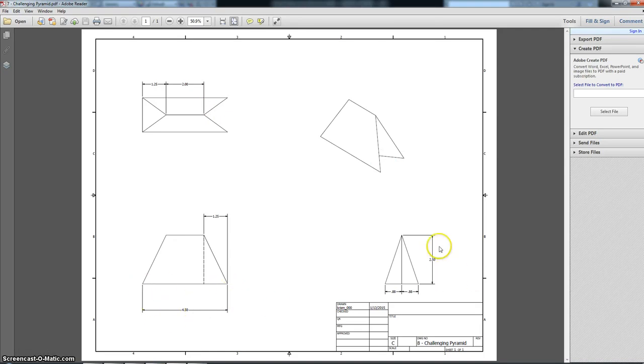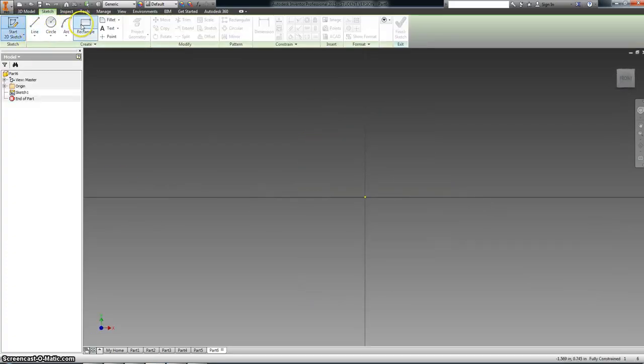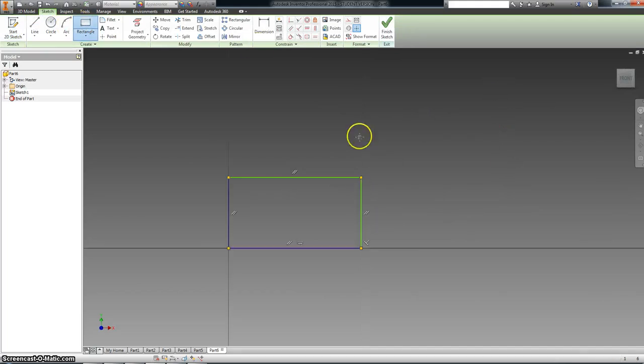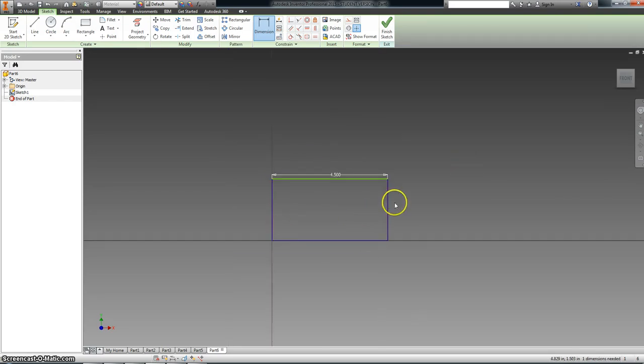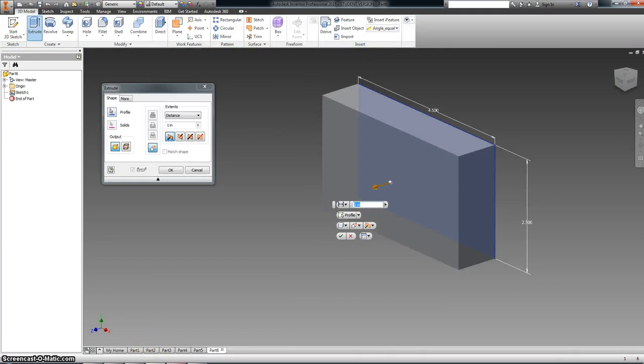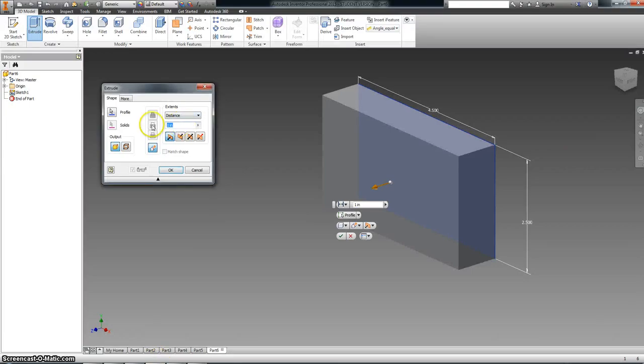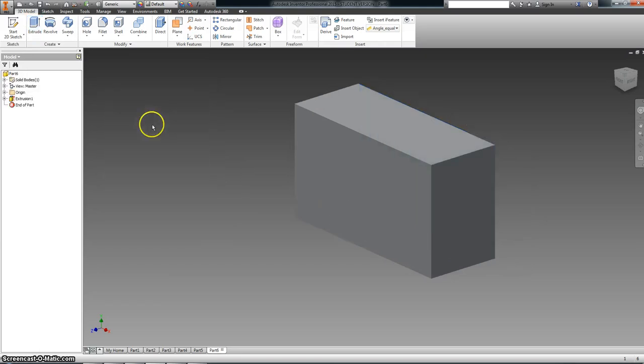We can see our length is 4.5 and our height is 2.5. So I'll make a sketch on the XY plane. Rectangle tool. And from here I can dimension this as 4.5 and the height is 2.5. I'm all set. I'm going to go ahead and extrude. We can determine the depth looking at this side here. So we have 0.88 and 0.88, which I believe gives us 1.76 as our depth. 1.76. And I'll hit OK.